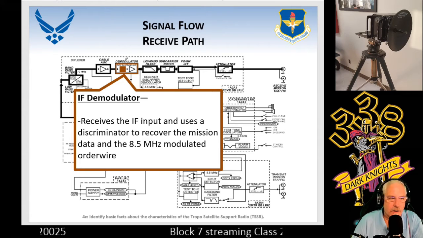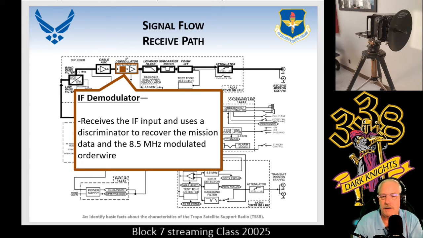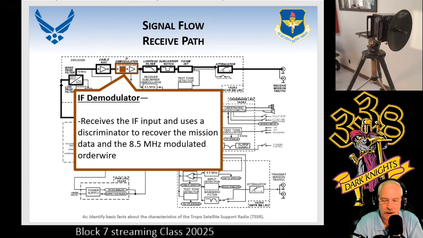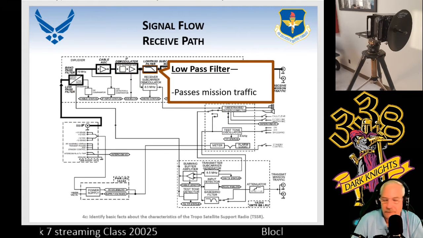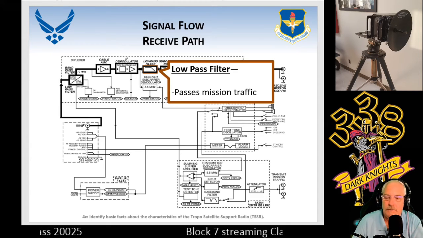We're going to run into something called an IFD Modulator. This is when we are breaking the signal down from the 70 megahertz, and we now have the Orderwire at 8.5, and we have the aggregate signal, which is either CDI or NRZ. We run through an amplifier because we just manipulated the signal, but now we're going to choose this particular path because I need the baseband aggregate to go through and block the 8.5 megahertz order wire.